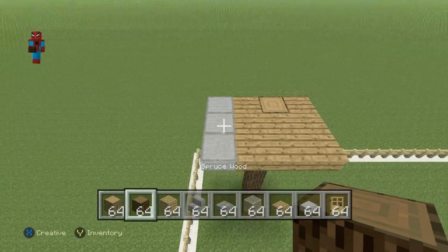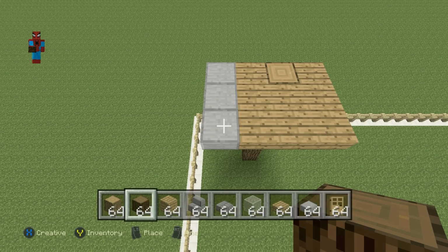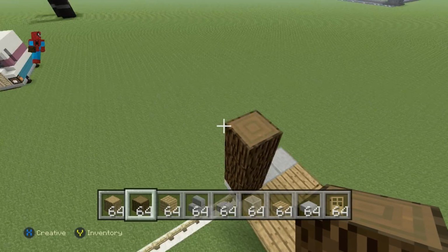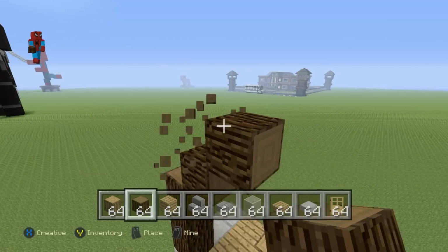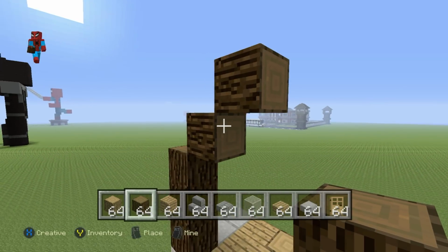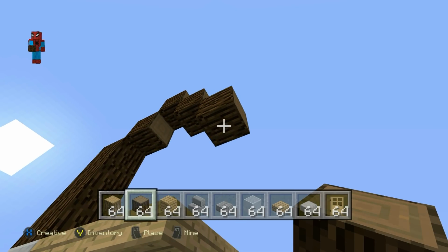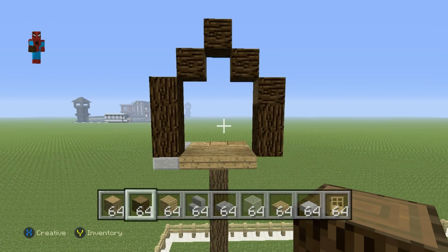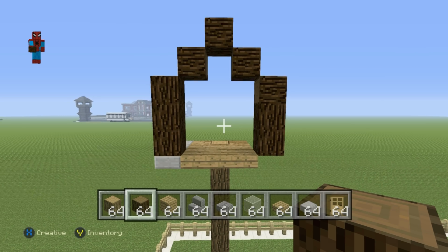What we then want to do is take this very front left-hand corner where we have this stone slab and go up on top of it by 3 with the spruce wood. That's 1, 2, 3. Then do 2 upper right diagonals with the spruce. That's 1 and 2. Then do 2 bottom right diagonals. That's 1 and that will be 2. Then go down by 2. 1, 2 to give you something which should look like this.